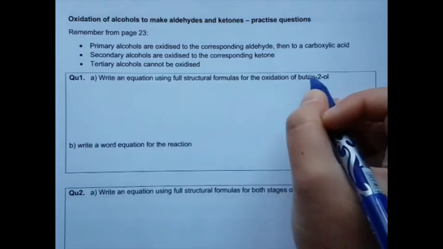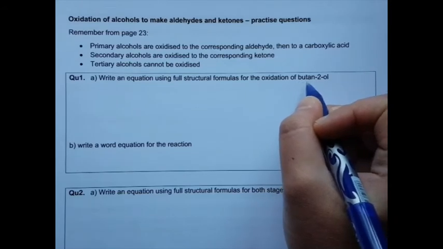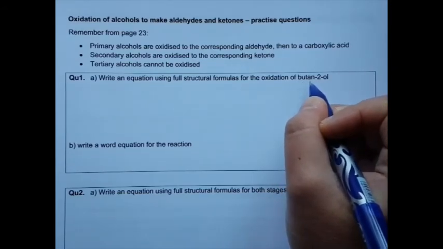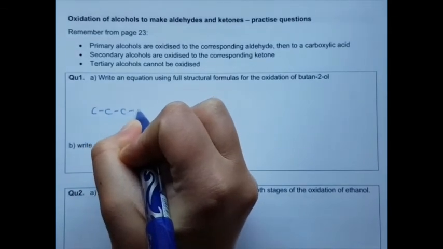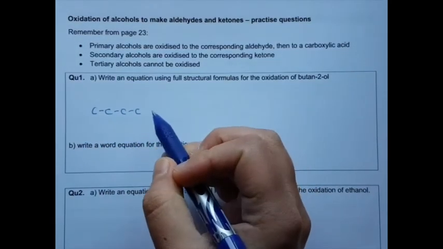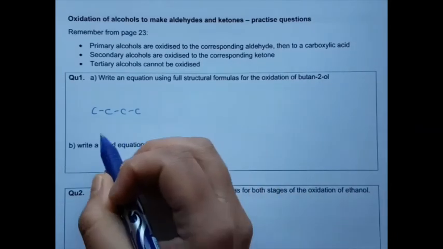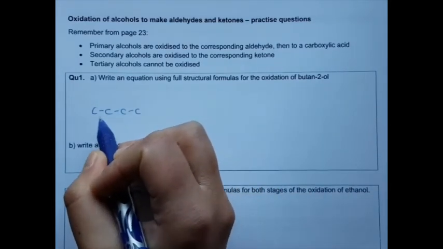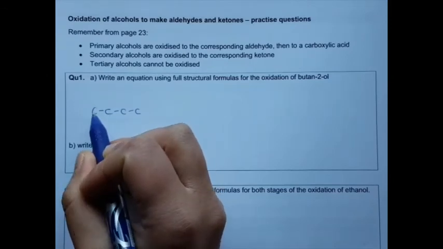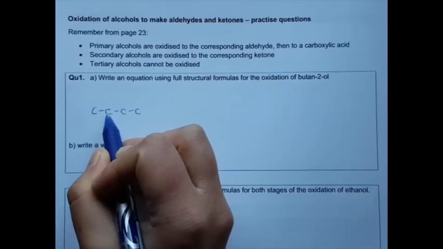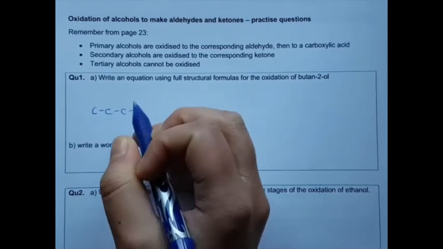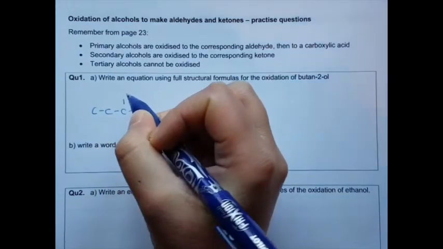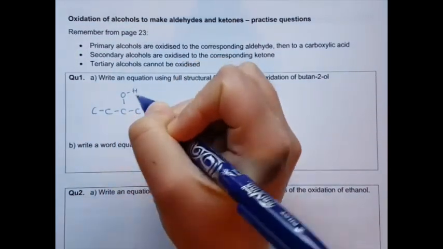So first we look at the prefix to tell us the number of carbons. So how many does but mean? Hopefully you're saying 4. So we're going to have 4 carbons in butan-2-ol. And we are going to have the hydroxyl group on carbon number 2. So I could draw it either way, because remember, I would number the chain from the end closest to the hydroxyl group anyway, so I could draw my hydroxyl group here, and it would be on number 1, number 2, or I could draw it here, and then this would be number 1, and this would be number 2. So it doesn't really matter, I'll just draw it here. And then fill in all my hydrogens.